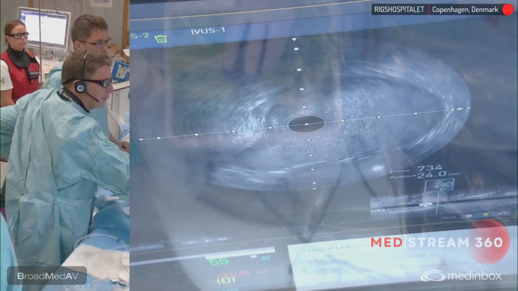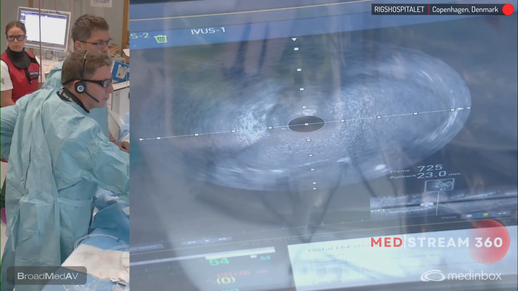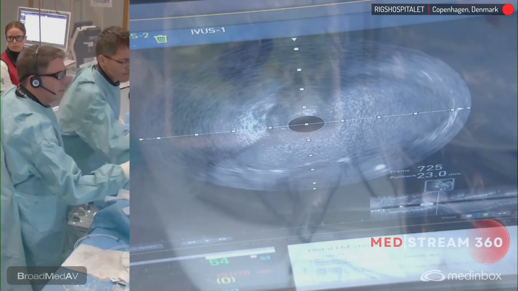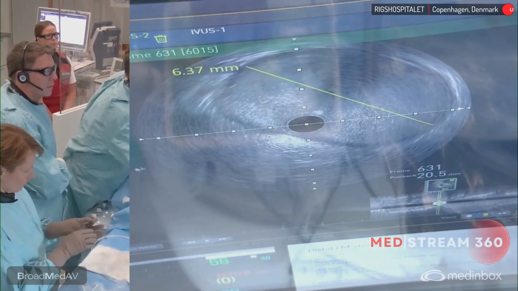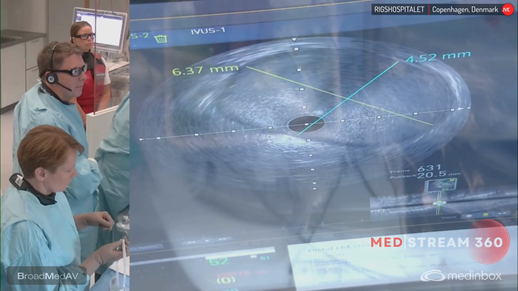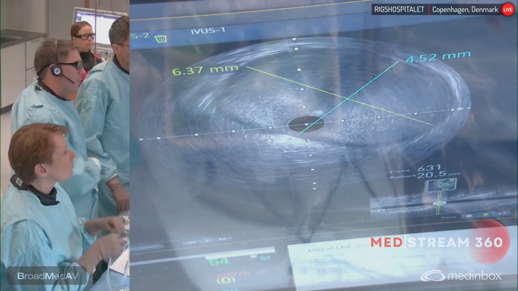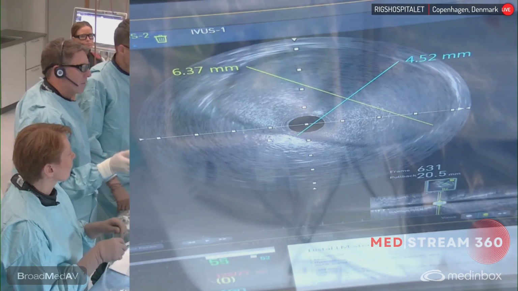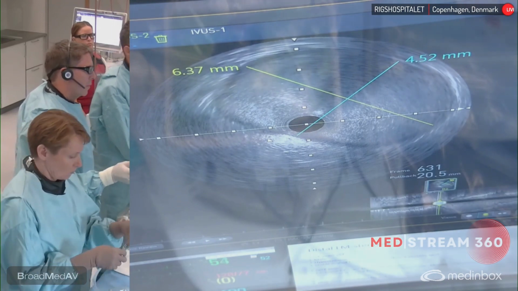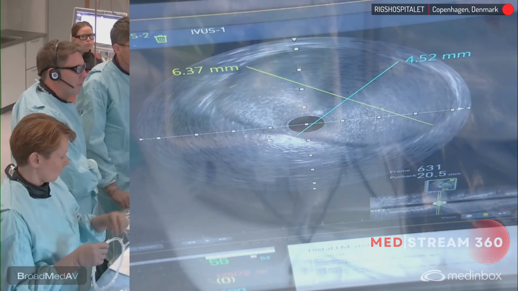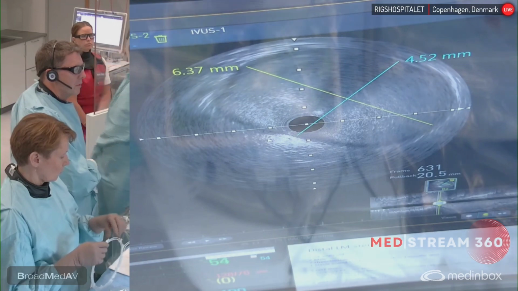Here we are entering the left main, but the ostium of the circ doesn't seem to have much disease. 6.3. That was identical to what I just found there. It's 4.5 or something like that. So we could go for a stent in if we need to convert to a two-stent strategy. I don't think we will have to, because we don't have that much disease in the ostium of the circ.